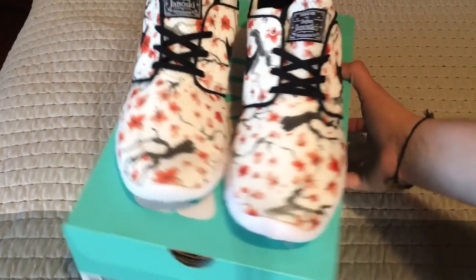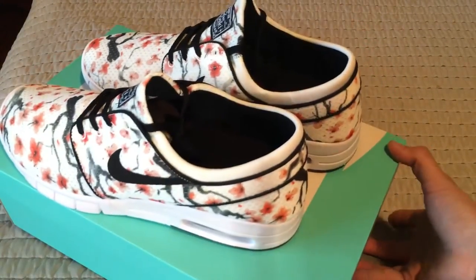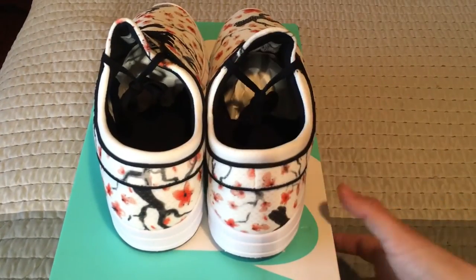Check it out in person if you can. Like, these obviously did not sell out. They've been out for a while. Ordered them last week and got them today.